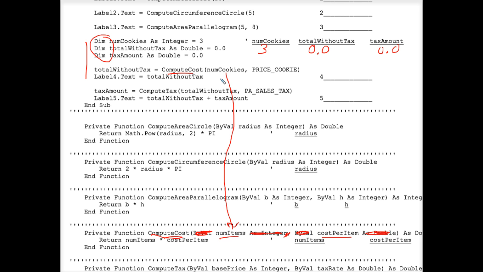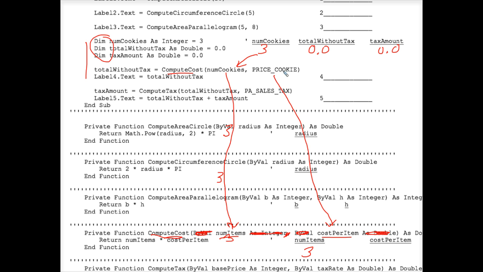Visual Basic knows that whatever number is currently stored in num cookies, the 3, it flies down here, it gets passed as a parameter, and it lands into this parameter num items. So num cookies up here is equivalent to num items down here. Let's reflect that on our scratch paper and do the same thing with price per cookie, which flies down here and plugs into the parameter cost per item.